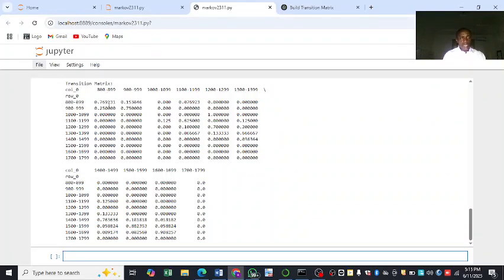Then there is about 19.38% that it will move from this band to the next band, which is 900 to 999, and then 100% chances that it will move from the initial band to 1000 to 1099, and there is about 77.6% chances that it will move from this initial band to 1100 to 1199, and then 0% chances that it will move from this initial band to 1200 to 1299, then 0% chances again that it will move from the 800 to 899 band to 1300 to 1399.